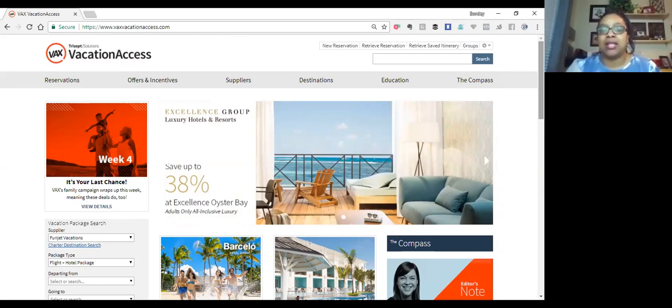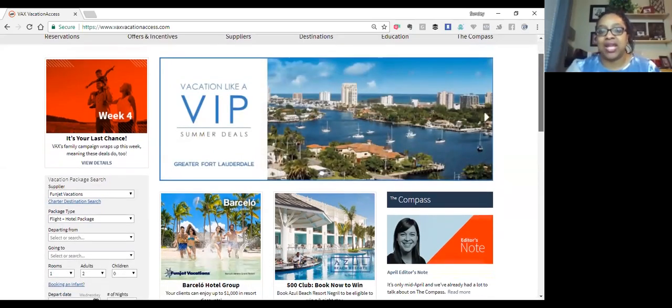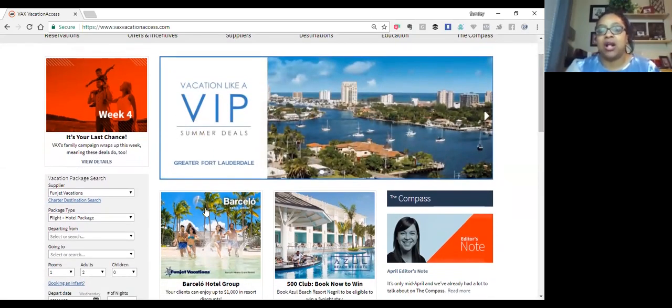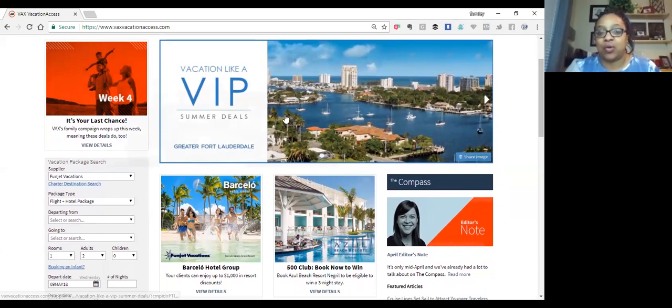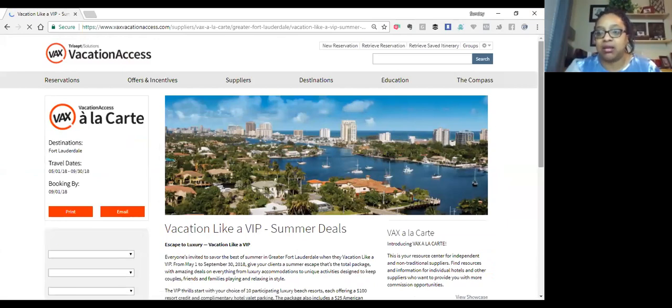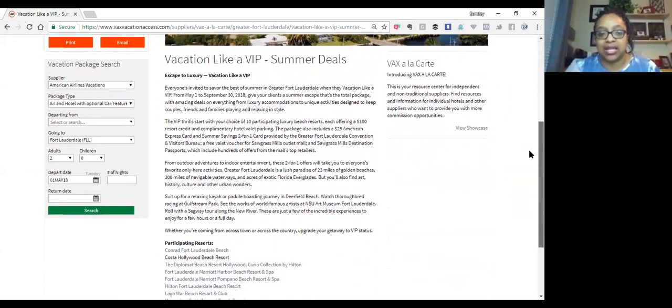The thing that I like about this site too is that the travel suppliers will identify some of their specials that they want to highlight, and you'll see that on the main screen. So right now, Fort Lauderdale is being highlighted here. If you click on it, you'll be able to get the particulars of whatever the deal is.